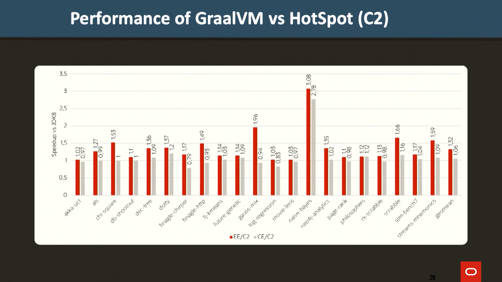And another one that may be interesting is the Dotty benchmark, which is the fifth or sixth. Because I know that there are quite a lot of Scala people in here, and Dotty is the Scala 3 compiler. The performance with the Scala 2 compiler is also very, very similar on GraalVM. So you get a 37% performance boost if you use Enterprise, and you get a 20% boost if you just switch to GraalVM Community Edition. So it's basically a drop-in replacement. So just give it a try. Even for compiling files, it's already much better, and for running the workloads. It depends on your workload, but definitely measure, it's worth it.